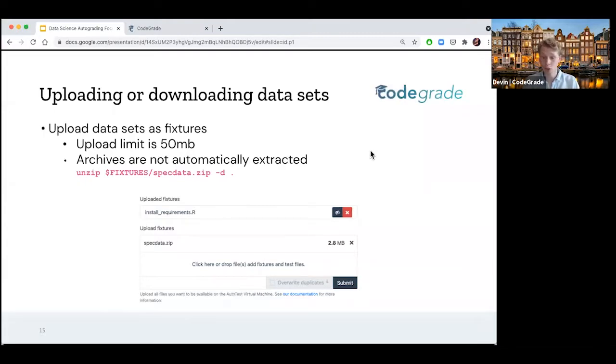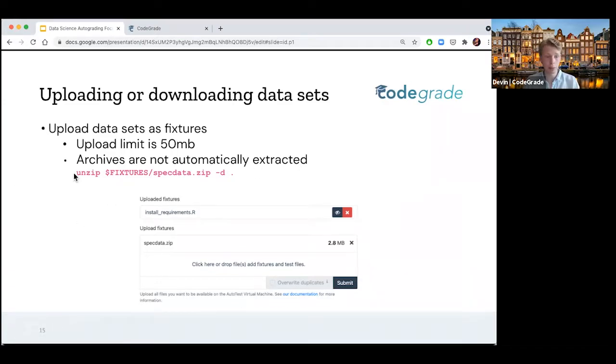Something that is important to note here, if a student uploads a file inside CodeGrade, if that's an archive, it will be automatically extracted. But for these fixtures, we do not automatically extract them. So if you upload an archive or a zip folder, you will need to extract it manually if you want it to be extracted.